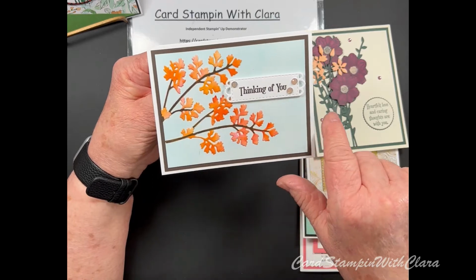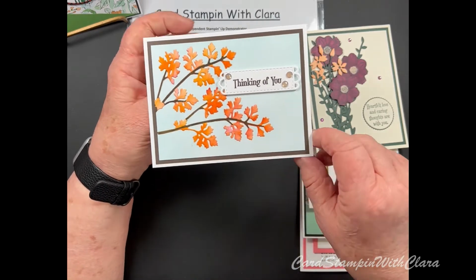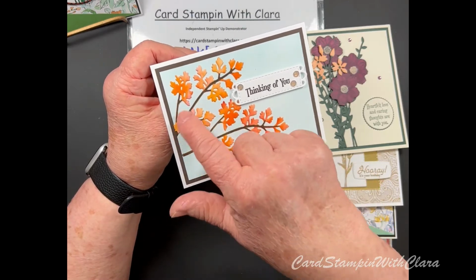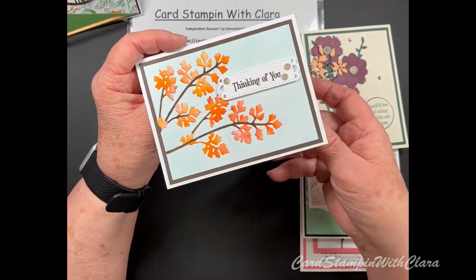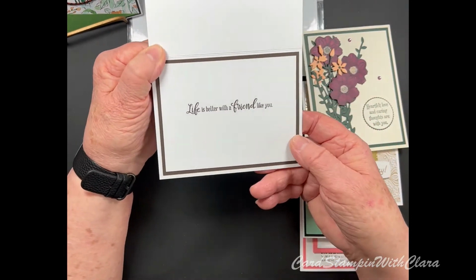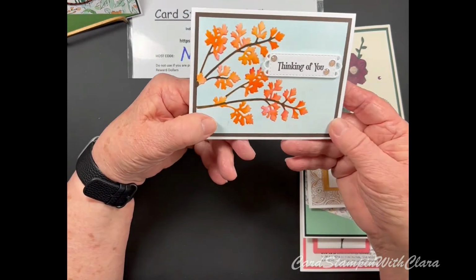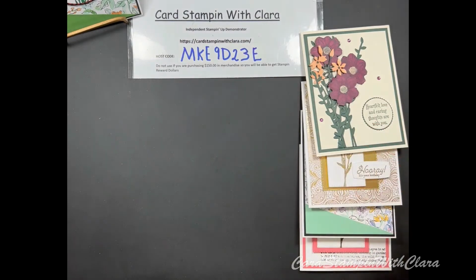And another Thinking of You, this is Early Espresso, and Early Espresso that I colored in the limbs with. And on this one, I put "Life is Better with a Friend Like You." So I thought that would be a nice fall card.